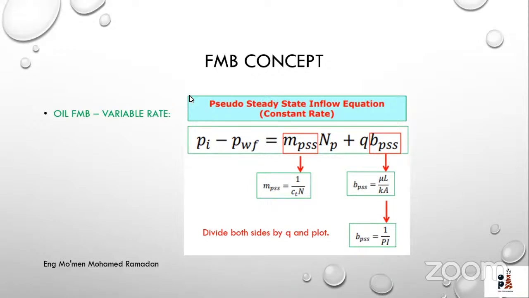So as you see here, the flowing material balance concept is very important, but to apply it you need to have the inputs. You need the initial reservoir pressure value, measured in your well just before production. You need the bottom hole flowing pressure data of your producer. You also need the oil rate with time, on a daily or monthly basis, which is typically how it is done in the industry. In this case you can make use of the flowing material balance concept and reach this valuable data.